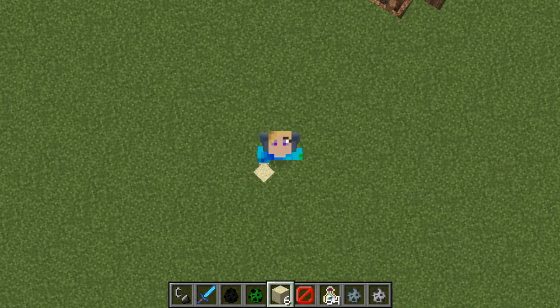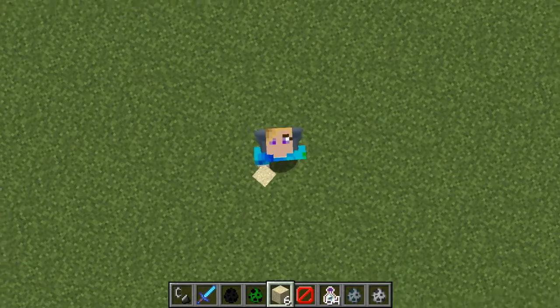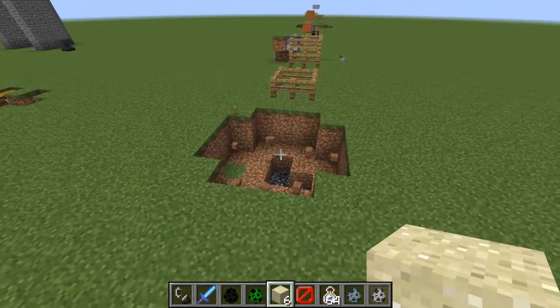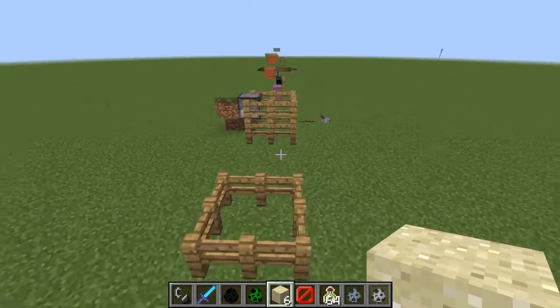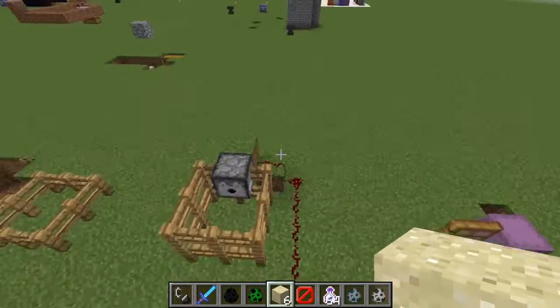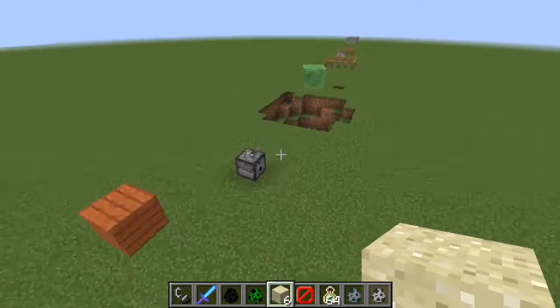Everybody, I'm Jessicat, and today we are going to be slowing down Minecraft. Now, I don't mean that we are going to make the game lag in any way. No, I simply mean that I'm going to record a few clips, and then I'm going to use the magic of editing to slow them down.